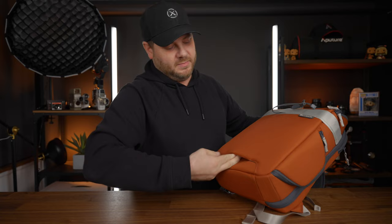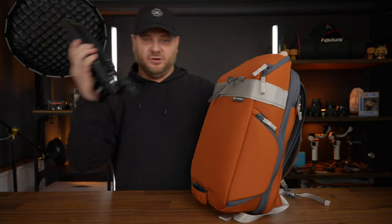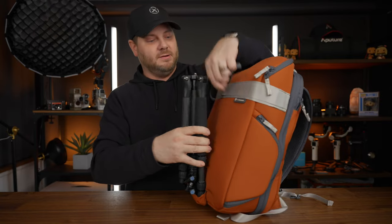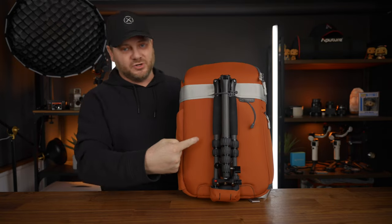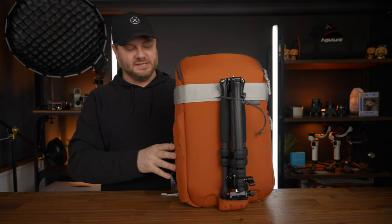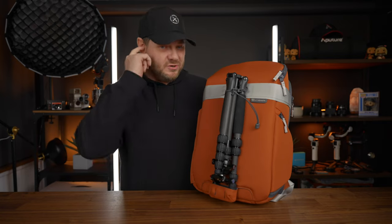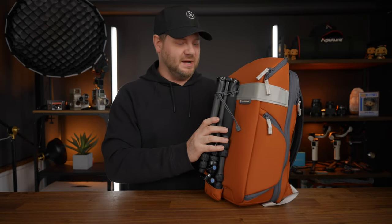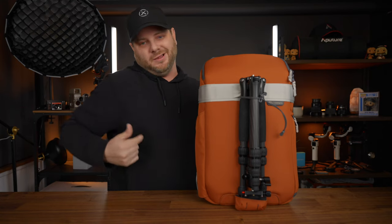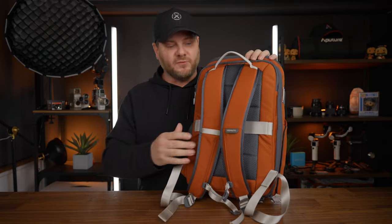There's a cool hidden feature on this bag: if you see this little pouch at the bottom and flip it out, it has a tripod holder. All you have to do is take your travel tripod, stick the legs in there, go through the top, and squeeze it to tighten down — now you have a spot to put your tripod on the back of the backpack instead of carrying it on the side. I've always wanted to be able to put my tripod in other spots because when it's in the side pouch it rubs up against your shoulder a little bit. Awesome fix.